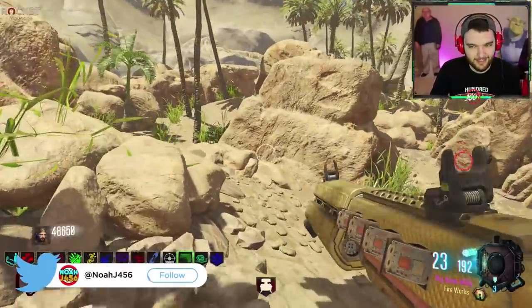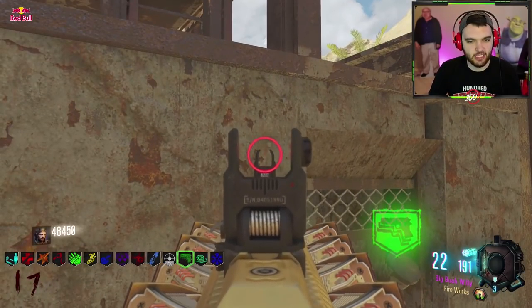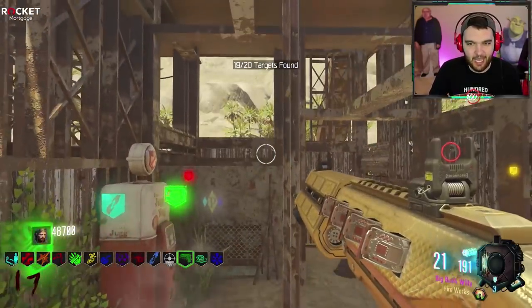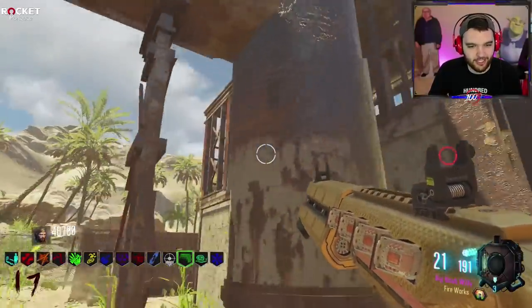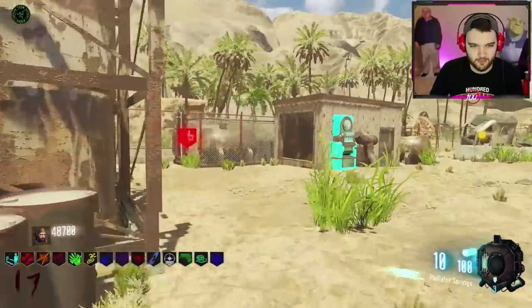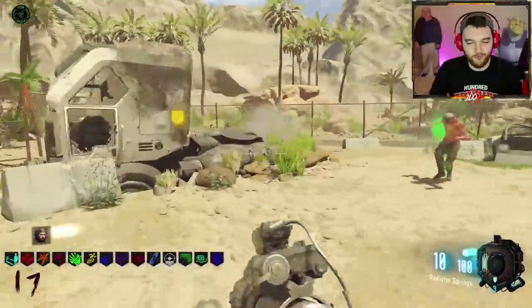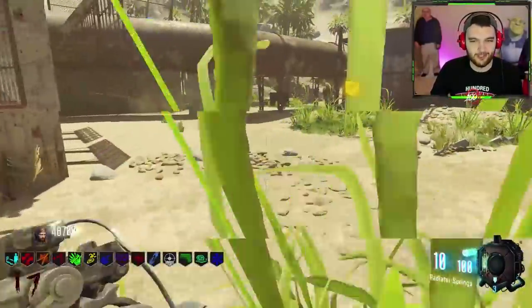Come on, baby. All right, so the zombie just died to Widow's Wine, but I managed to find one more of them right here. So that is 19 out of 20 targets. That means that just one singular target still remains. Let's go ahead and play through this round with my brand new guns, just because I'm really excited to actually try these out. But after that, we're finding the last one, dang it. We are finding the last one, and there's nothing you can do.